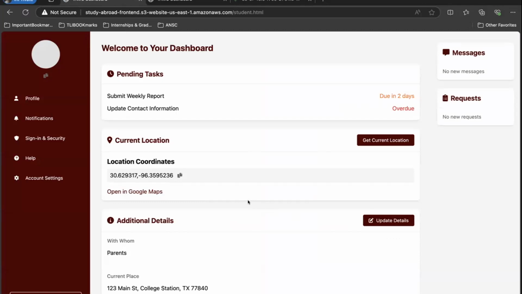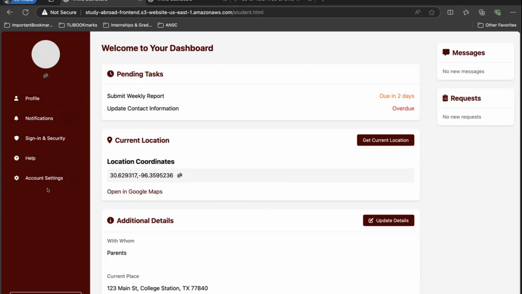So now, after logging in, we have landed on the student dashboard. On the left hand side is a global navigation menu where the user can either access their profile settings or any notification preferences and other custom settings which they can customize. They can also add a profile picture for themselves. This is not currently functional. We'll be working on it again during the next sprint.